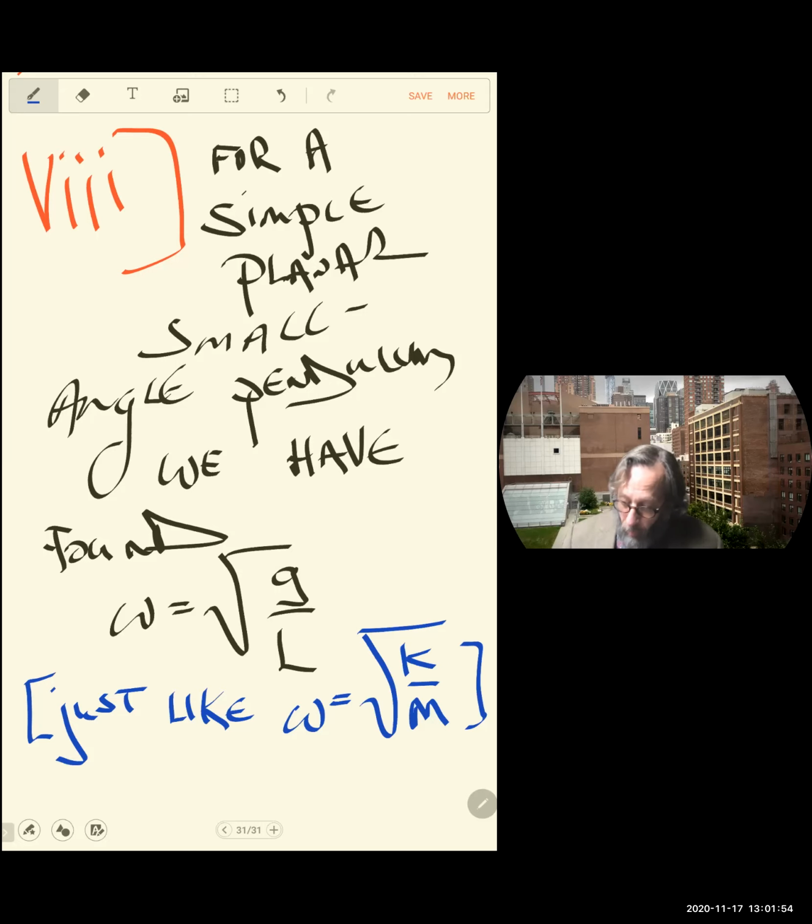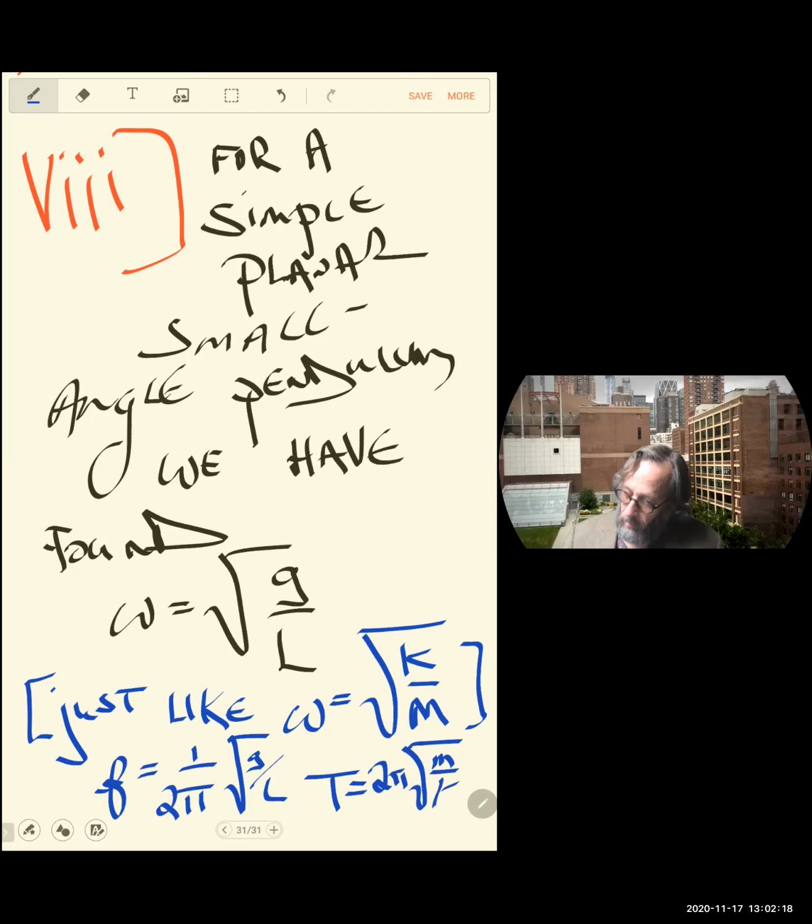By the way, just as a side note, that does mean we could divide all of that by 2 pi in order to get the standard frequency, how many cycles per second rather than how many radians per second. And then we could flip that whole thing and say this, which you might recognize. That's where this comes from: the period of the pendulum is 2 pi times the square root of L over G, and the units work out nicely. That's where that comes from. Okay, that's what we're saying here.